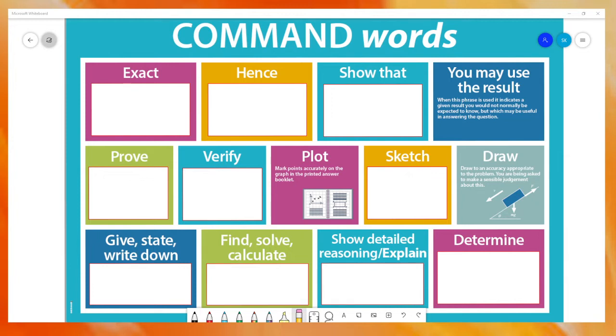Draw is to do with diagrams and this is very relevant in the mechanics section that you will do later on this year. Draw accurately just means proportionally is right. You don't have to measure things, you don't have to get angles correct or sizes, but if one arrow is supposed to be bigger than another just draw it bigger than the other. If it's supposed to be double the size try and draw it twice as big. There's no hard and fast rule with that, it's just a case of making your own judgment.